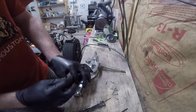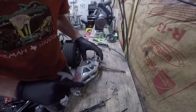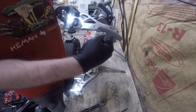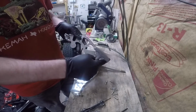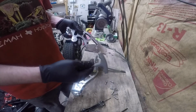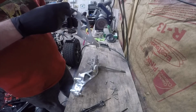So I think the other thing I didn't talk about was that I'm probably going to trim this as well. All this out here is for holding the shift cables, but I'm not using shift cables, so I don't need all of that. So I'll look at removing it.